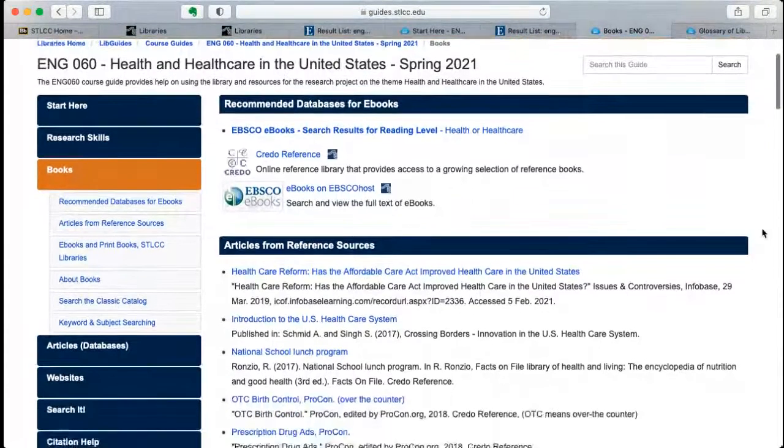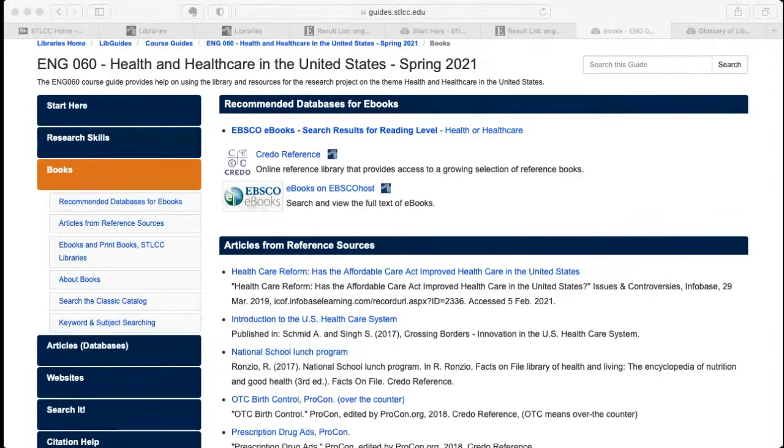Okay. Sorry, I'm just trying to navigate here. Okay, so we're going to start with ebooks. This first link is a search that someone has already done for a collection of ebooks that are related to health or healthcare. And it's a collection of books that have a reading level that's very accessible. So, reading in English is hard when English isn't your first language. So this collection that you'll find under this link will be books that tend to be a little bit easier to read. So I'm going to click on that link.